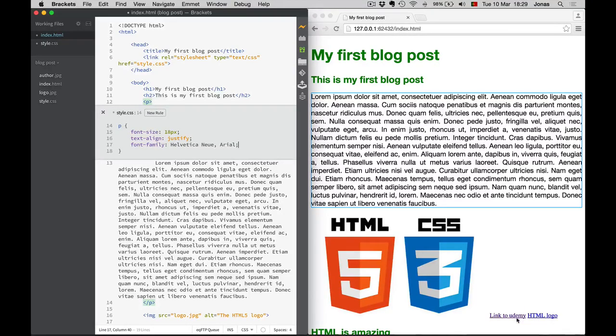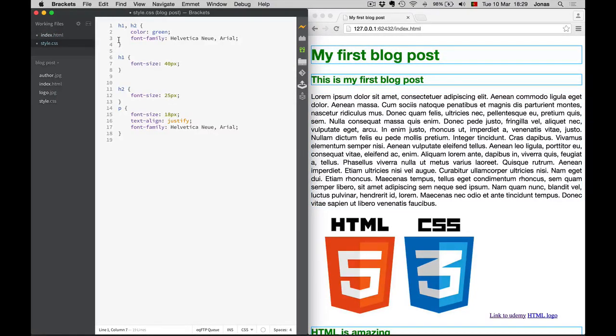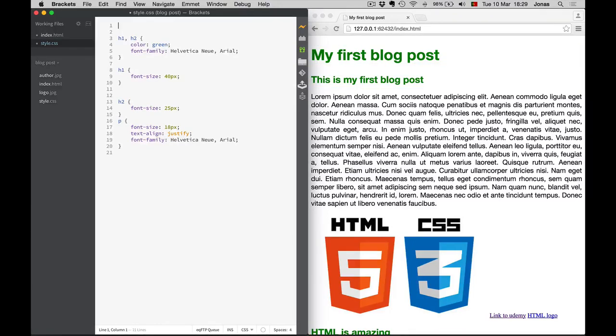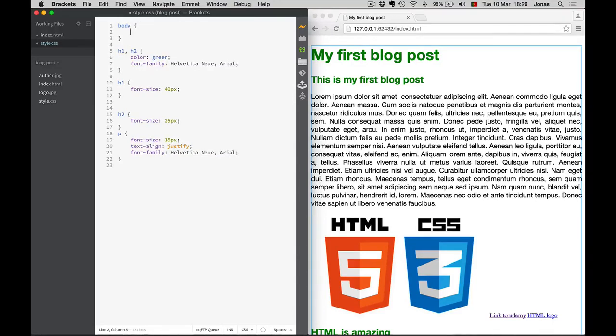Maybe you notice that the link text is still in the original format down here. Now we could go ahead and format the a tag, right? But I will show you a much better solution. So let's switch back to the CSS file. And at the beginning, I will add a rule for the body. And since everything is inside the body, this rule will apply to everything visible on a web page. So this means all elements that have no defined styles. So this is like a global rule. So body, and that's it.